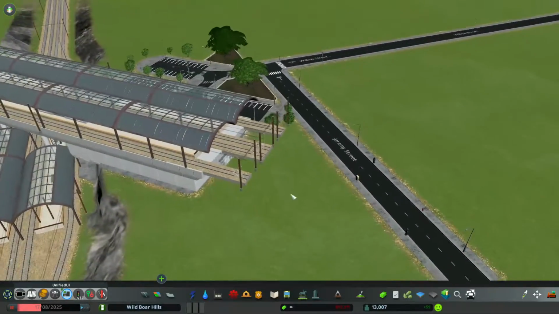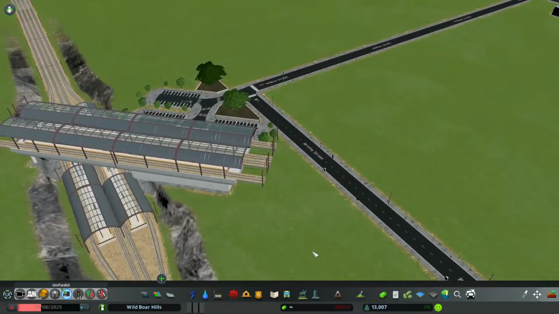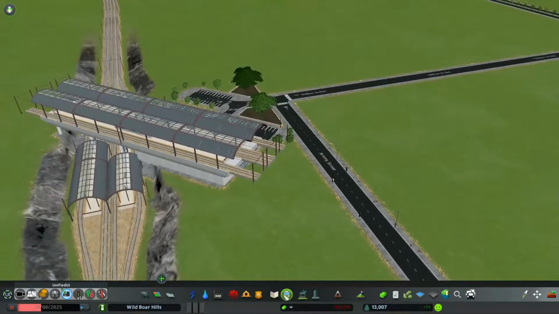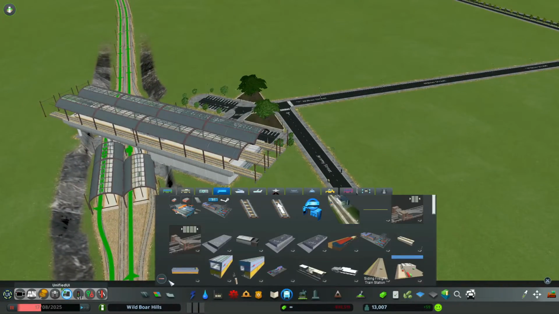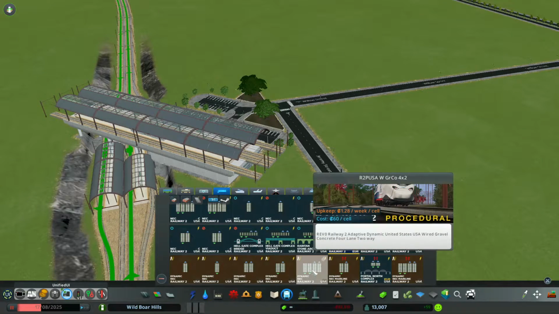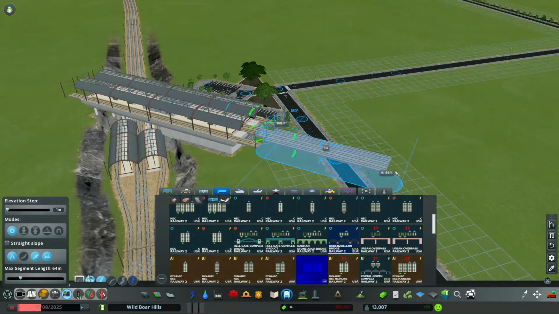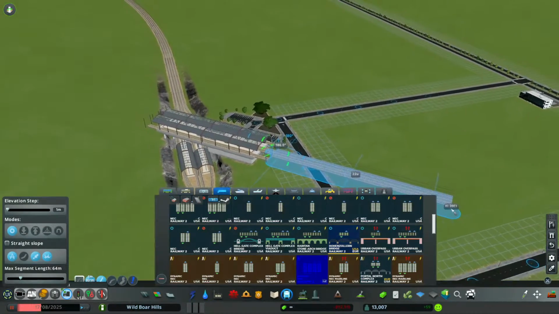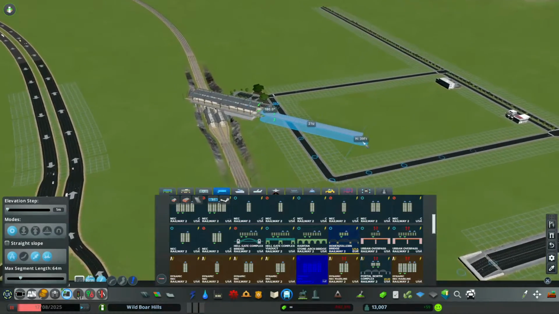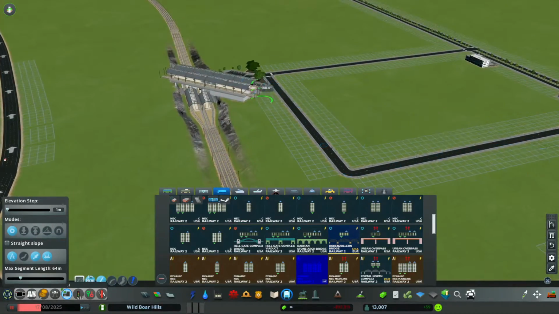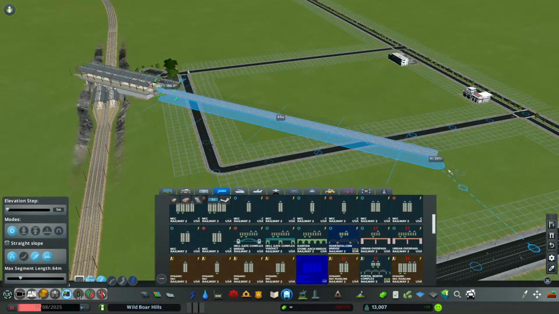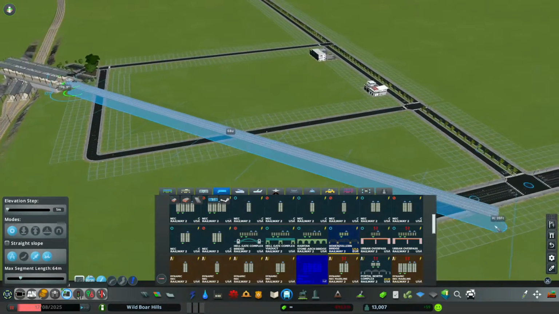These elevated tracks, I'm finding that I have a little asset that helps these look just a little bit better, and I'll show you that. First of all, we want to add our dynamic train track on the elevated level. You'll see there's no bridge unit. I'm going to go ahead and take this out. 18 units. I might take it a little farther and put the asset in all the way through.